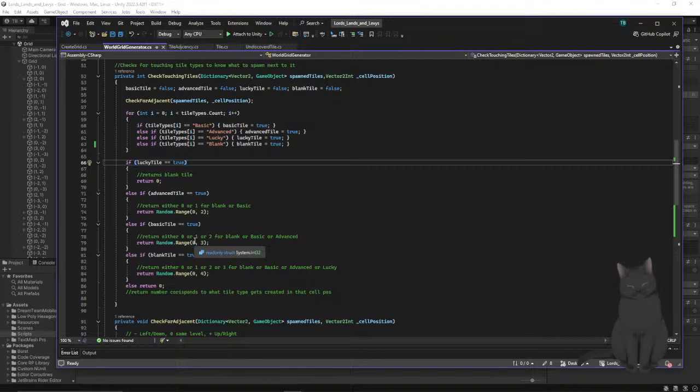A 5% chance to spawn a lucky, and let's do a solid 12% chance to spawn in advanced. That would mean if it is spawning a basic tile, there is a 37% chance for it to not be a blank tile, and the remaining, what is it? 63%.